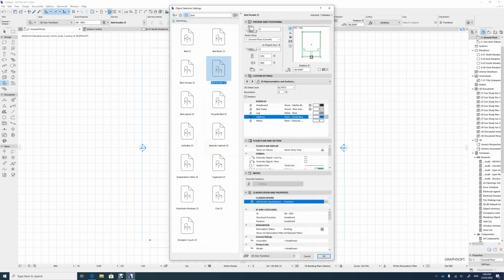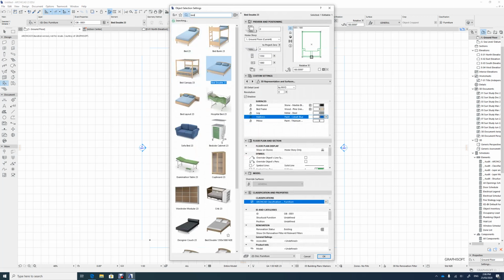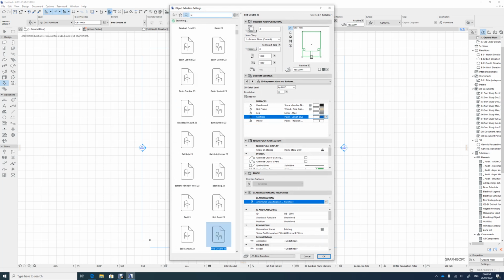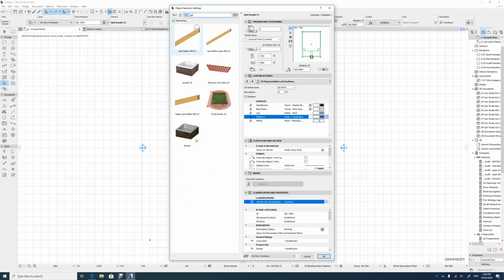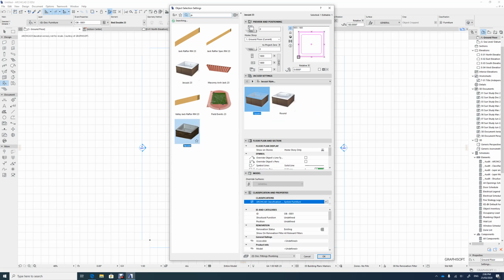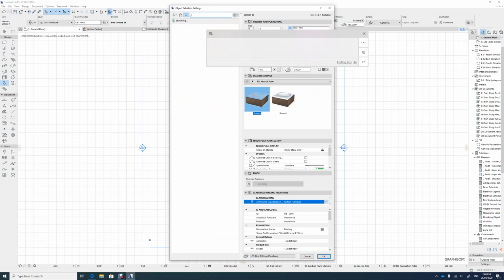There's a couple of things to consider when we're in the library. Archicad's an American program, so you've got to think like an American. So there won't be spa pools in here, but there will be jacuzzis. I think there's jacuzzis. Yeah, jacuzzi. So if you can't find the object, think what's the American slang or terminology for the object you're looking for, and you're more likely to find it. There are all sorts of things. There's airplanes and sports fields and basketball courts and everything you can ever imagine.